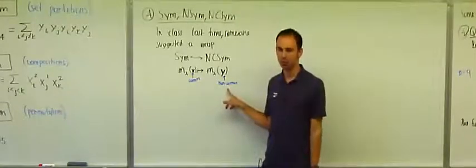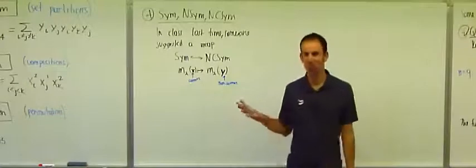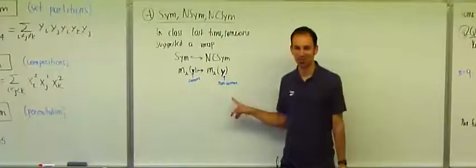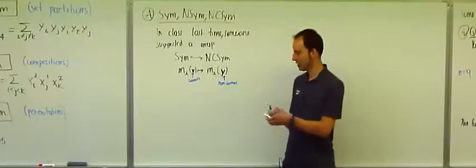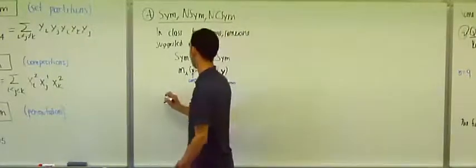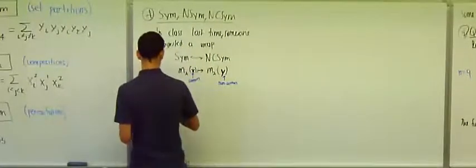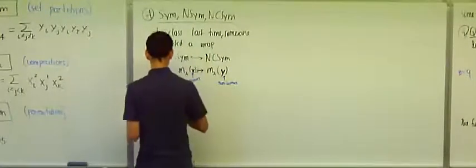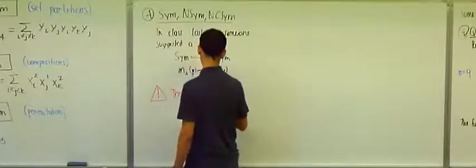commute. Okay? And we did this last time, and you guys fooled me into thinking that this was an algebra map, and I said that it looked like it was, but it turns out that this is not. I thought about it later. This is not. So this is a linear map, that's fine, but this is not an algebra map.